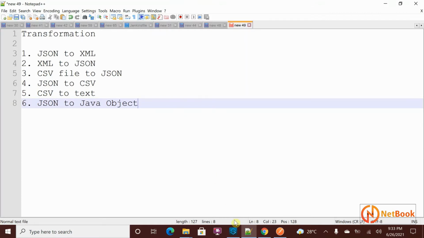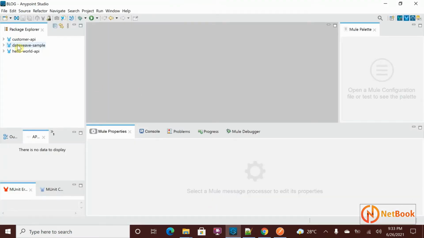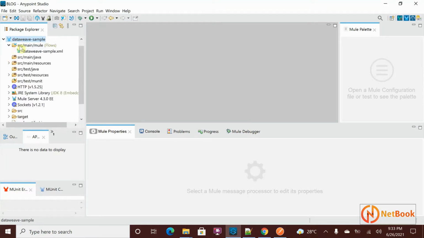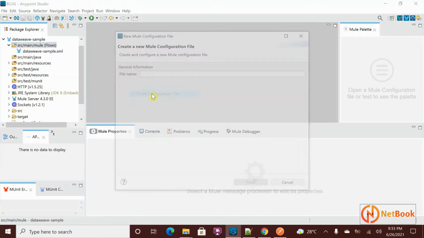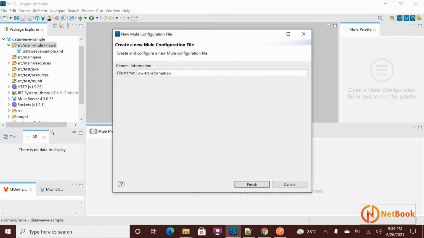To start with, I have created this DataWeave sample in my previous video. Let me open that. I'm going to have one file: right click, new, Mule configuration file, DataWeave transformation. That is the name I have given. Click on finish.